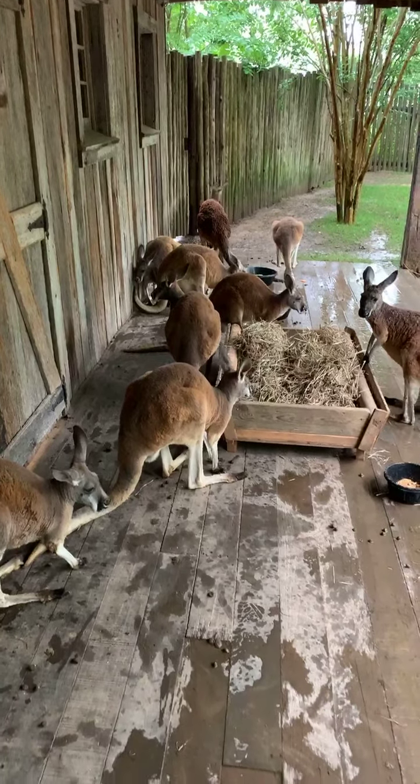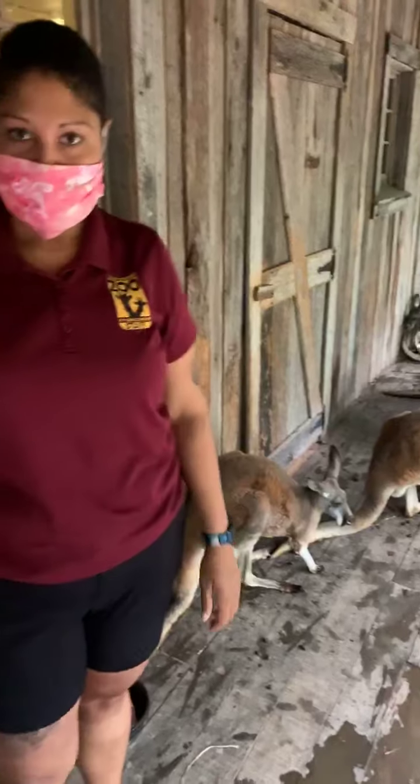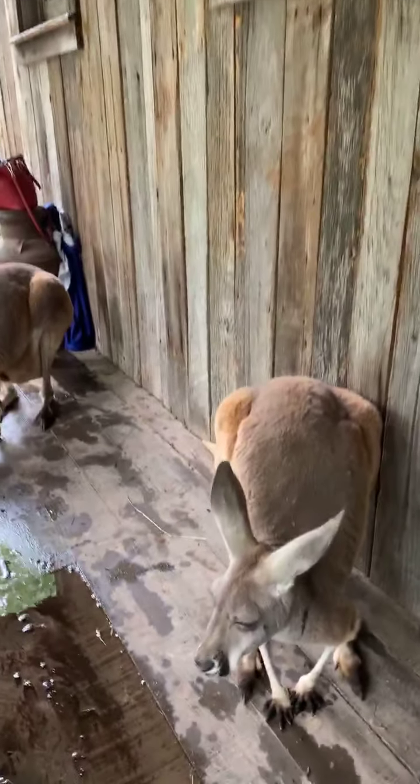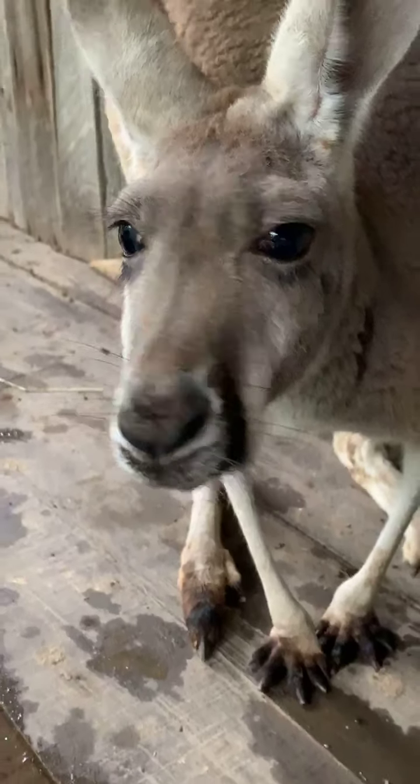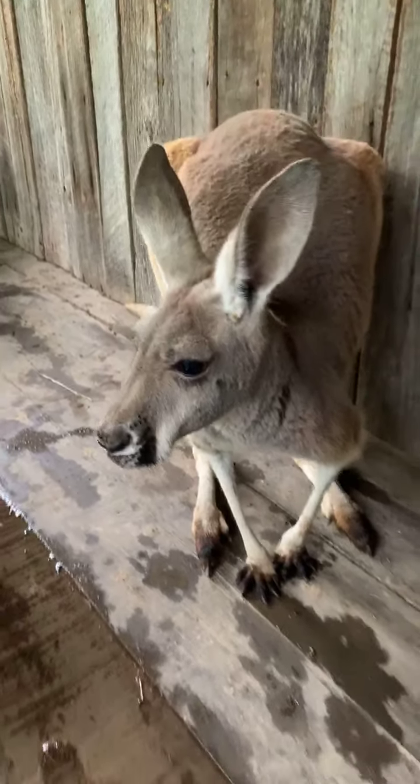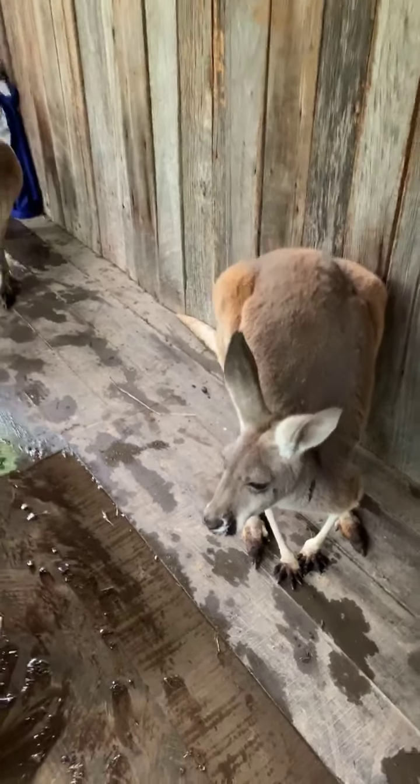All right, let's see. Debbie wants to know, do you ever hear kangaroos vocalize? That is a great question. So kangaroos actually have very, very underdeveloped vocal cords, so they can't actually make a lot of sound. They can make a hissing and a growling sound. And then they make a sound that is called a cluck, but it sounds kind of like a chuff, like a tiger chuffing. That's sort of what it sounds like. Other than that, they really don't make any sounds, and one of the reasons they use their feet stomping on the ground to communicate is because they can't make a lot of vocalization.